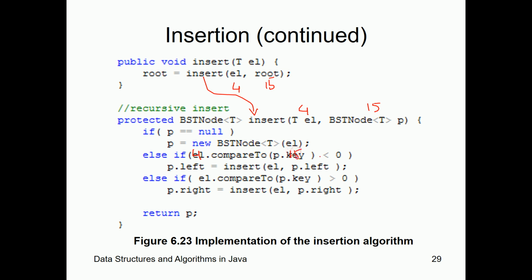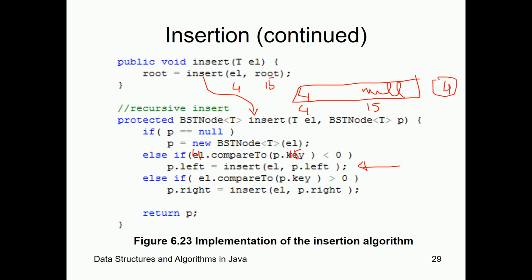Yes. So now I'm going to call this insert again. Now I have not finished, right? I'm just here. And from here, this is going to take me to a new call of the method insert with 4 and p.left. But there's nothing left, which means I'm going to call 4 and null. Now this new call with 4 and null, is P equal to null? Yes, it is. So I'm going to create a new node with this 4. I put it in P, and I'm done with this. I'm going to return P. So this here is going to return P, which is a new node with 4.